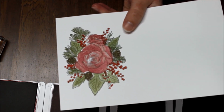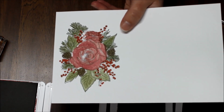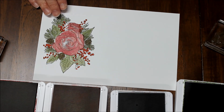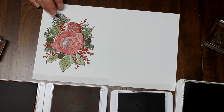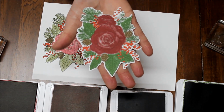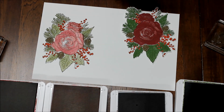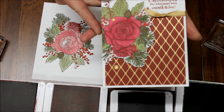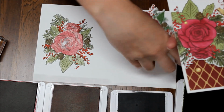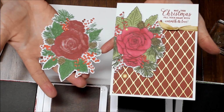So definitely don't feel intimidated by this stamp by having all of those multiple images, because it looks super fabulous whenever you do it all together and get all of those images. So I wanted to show you one of them that I did where I stamped it as well, and that's this one here. This one I went with some darker colors and stamped and did not stamp off on it. But then I've also used this and colored it with my Stampin' Blends. So you'll see like this card here, I used Stampin' Blends and colored it. So you can see that there's some similarities. Of course I used different colors, but you can stamp or you can color, whichever you prefer.